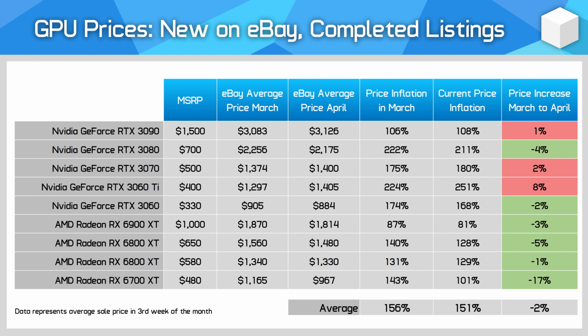For cards with the weakest supply, the RTX 3080 and RTX 3060 Ti, you're looking at paying at least triple right now. But again, that price hasn't significantly risen over the last few months, aside from the virtually non-existent 3060 Ti. Meanwhile, AMD GPUs range from being double the price to about 2.3 times as expensive. The 6700 XT has even dropped in price by 17%, comparing just after its launch a month ago to now, a byproduct of actually decent 6700 XT supply, while the 6900 XT is sitting at a relatively modest 81% price inflation, which doesn't sound great but is lower than every other current generation GPU.